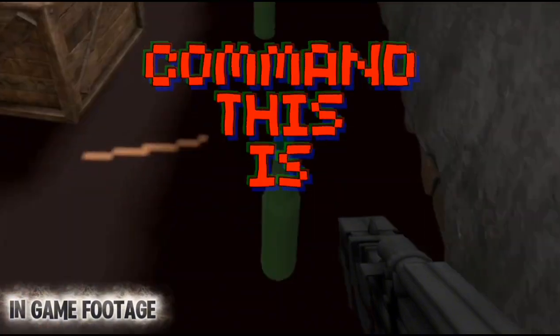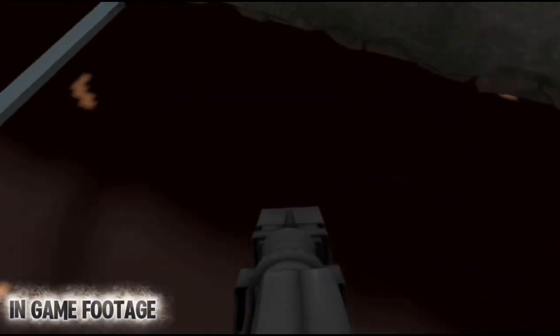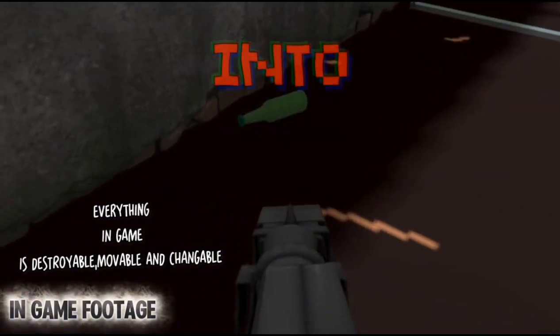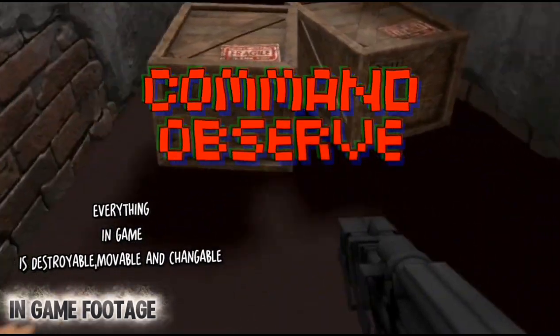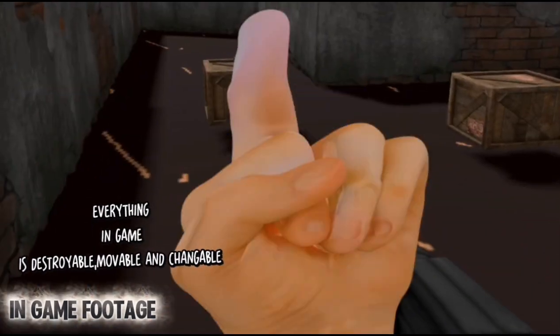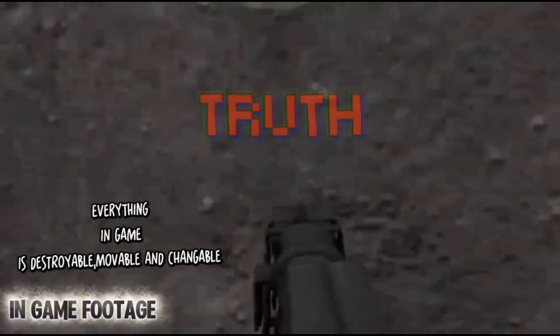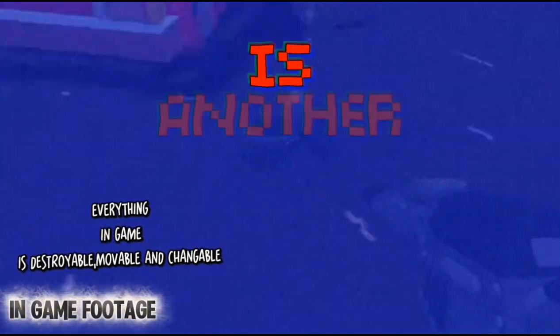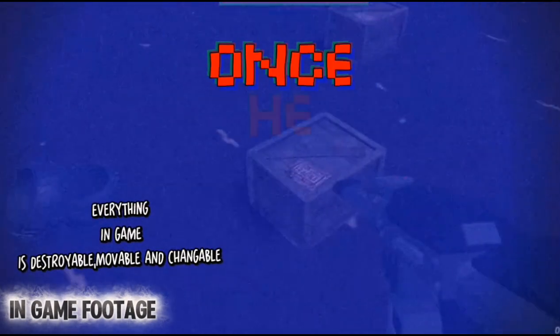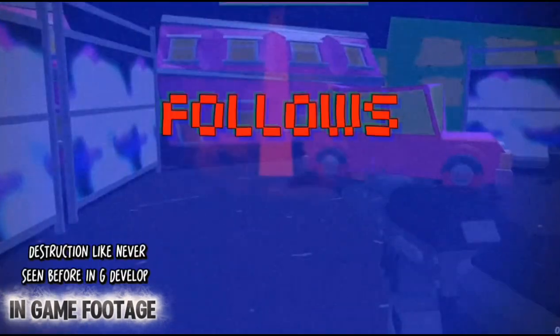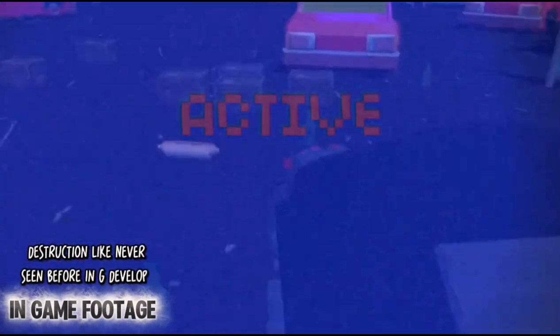Command, this is Deathclaw reporting in. Subject has been cleared for release into Butoc City. Orders from High Command: observe, don't engage. The subject still doesn't know the truth. He thinks this is another op, but we know what he's capable of. Once he hits the ground, chaos follows. Keep all surveillance active.